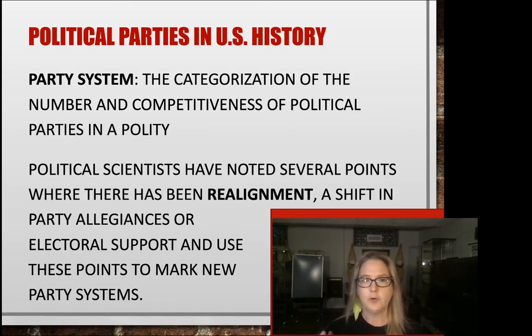I'm going to do a brief run through of the political parties and how they have changed throughout U.S. history. Political scientists have organized this into what they call a series of party systems. That is, looking back at U.S. history, they've noticed inflection points where there have been major realignments. Either one party ceased to be strong enough to run candidates nationwide, or another party emerged, or the membership of a party changed even if the name didn't, or the direction of a party significantly changed. So those major shifts, they have organized into what they call various party systems, and we are going to look at that.